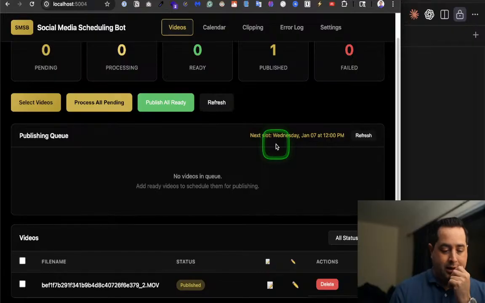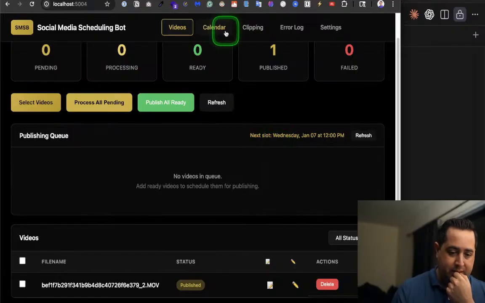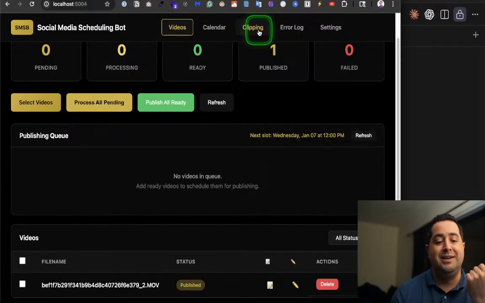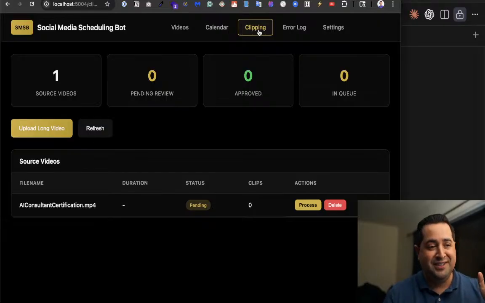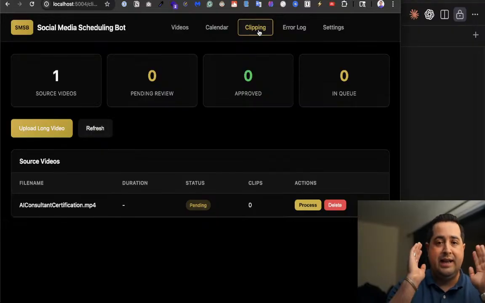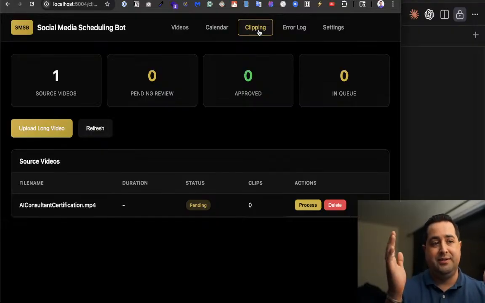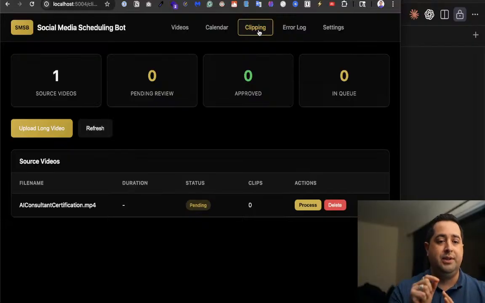Nice. Okay. So I think we're ready to... Oh, and it also, but wait, there's more. It also does Opus clipping. It's still a beta feature, but the concept is you upload an hour or three hour video, and it will transcribe, identify parts for clipping, and clip those videos for you. So it will do all of Opus Clip, so you don't need an Opus Clip subscription. I don't want an Opus Clip subscription.